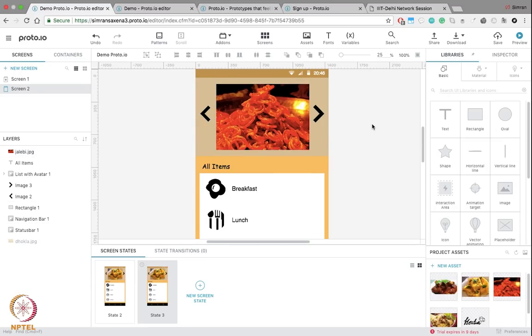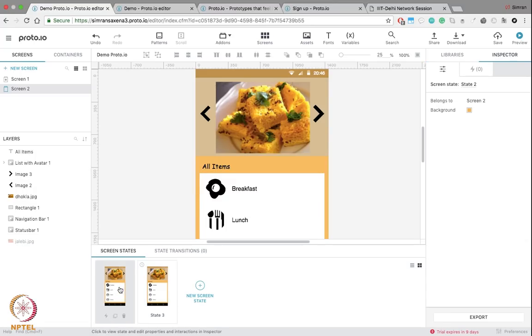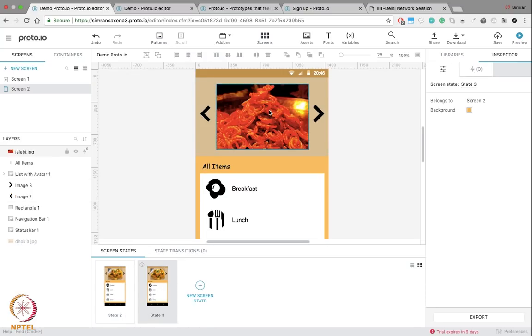Next we'll have interactions. When I click on this icon, I go to the next state where we have the image of the jalebi, and when I click on this one, I go back to this state. Similarly, we'll have different states, and upon clicking on these, we'll go to the next picture.